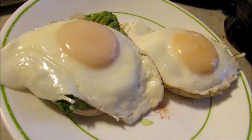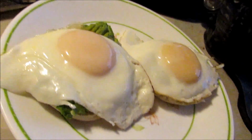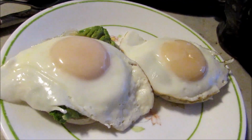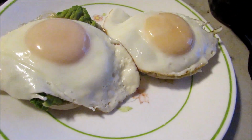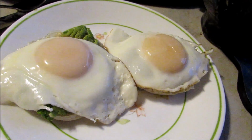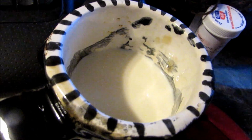English muffins with avocado and some fried egg. So that's my breakfast to start off this day. And I got also a little bit of vanilla eggnog in there.